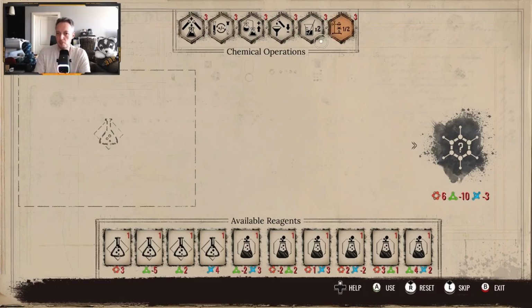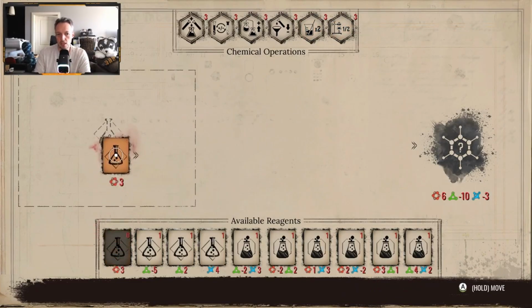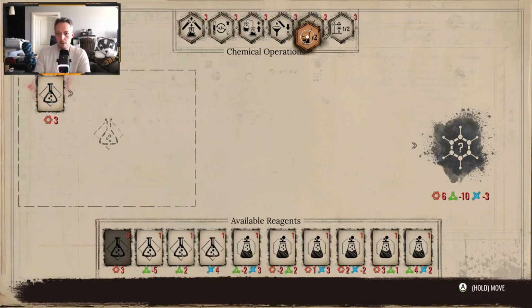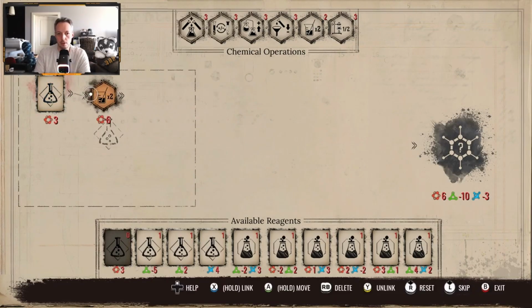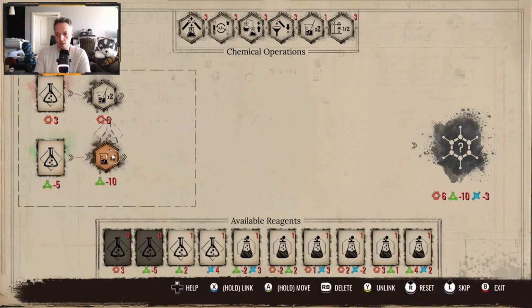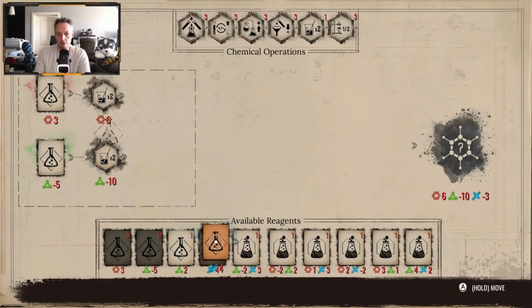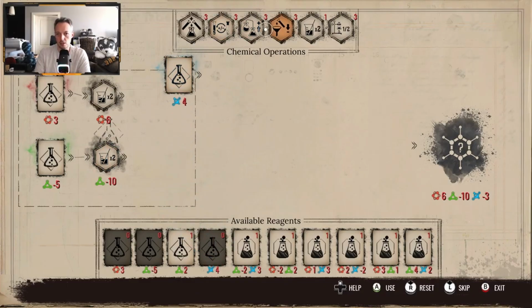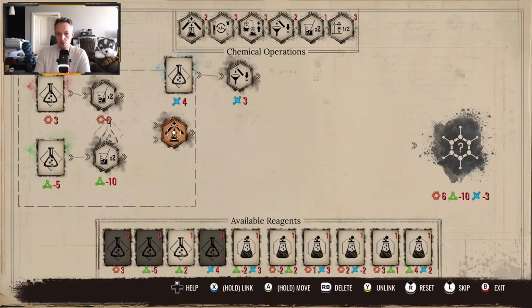+6. Oh, we can do a multiple of 2 now. Or we can halve something. So we can do the 3 here, and do a doubling up. Makes it into a 6. If we double a negative, it should give us a double on the negative as well, right? -10. And then we've got a 4 here, which we can subtract 1 from and get a 3. Yes. And then we can add those 2 together. And then that.